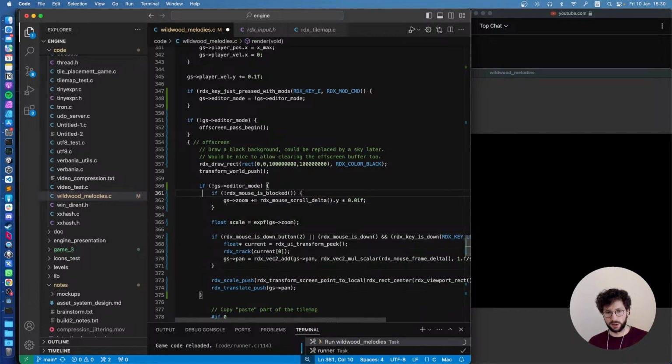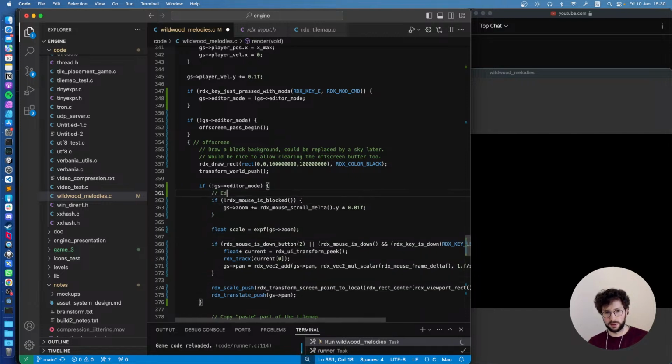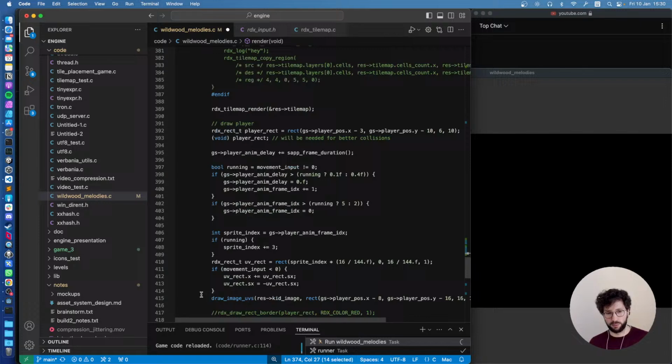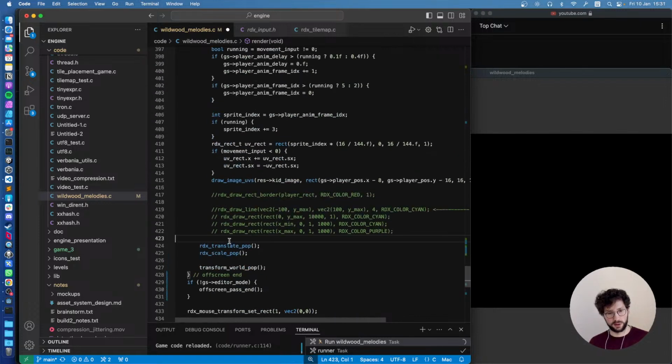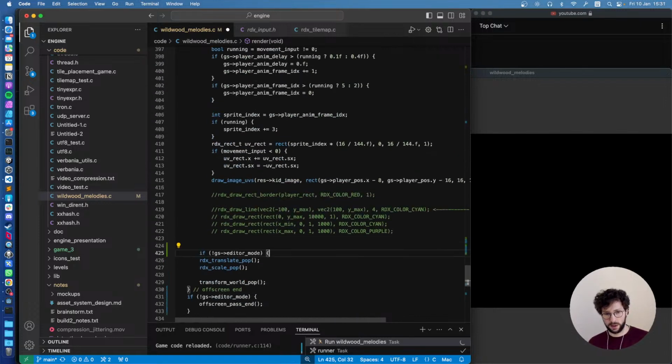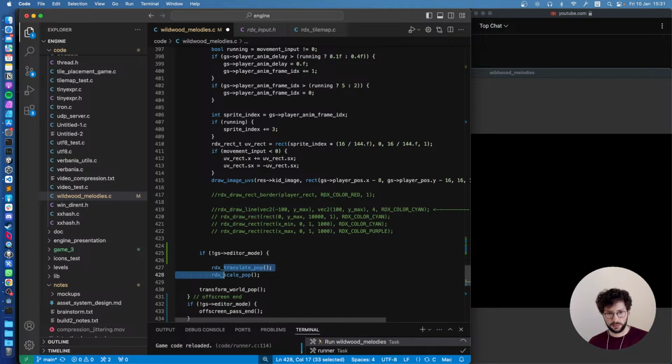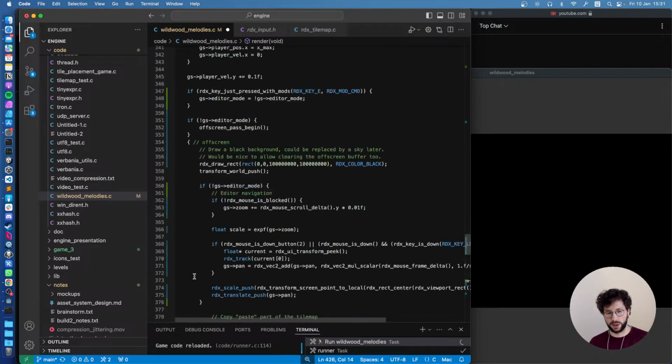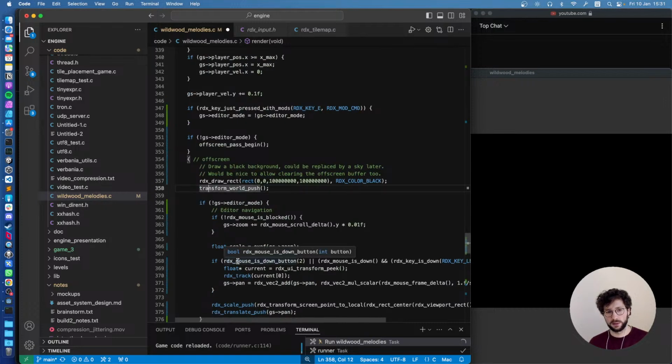So that can be like editor navigation, and we push some kind of transforms here, and those we pop them later. That's why the indentation changed. So we should also do it only in editor mode. Oh, by the way, this is wrong. It should be, if we are in editor mode, we do the translation and scaling.